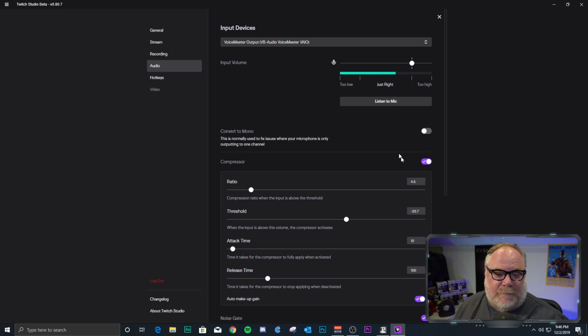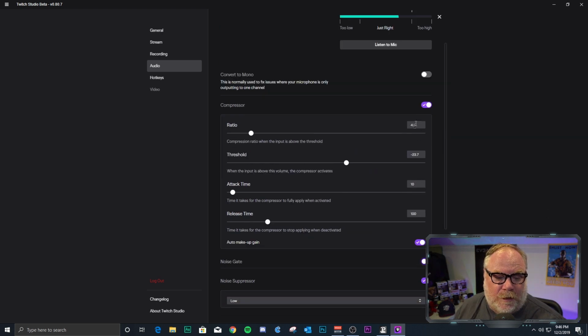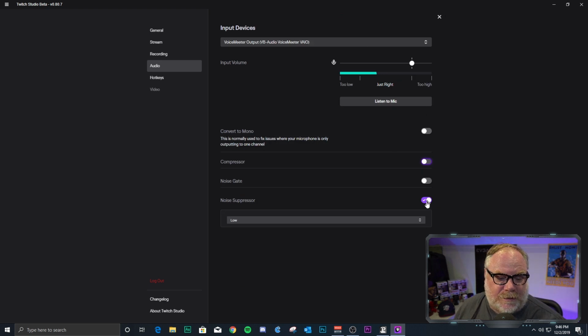So I would definitely recommend, if you're running your microphone, at a minimum, run compressor and, if you need to, run suppression. I don't really need noise gate personally, because this microphone is a dynamic microphone. It's not very loud. It doesn't pick up a lot of background noise. It does a good job at background rejection. So I don't typically need noise gate, but if you're running a condenser microphone like a Blue Yeti, something like that, you're probably going to need to use this noise gate.